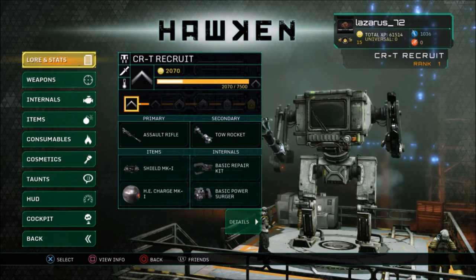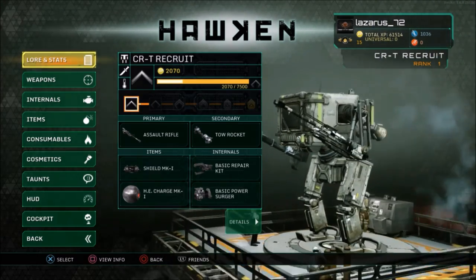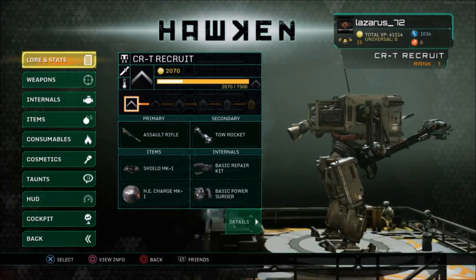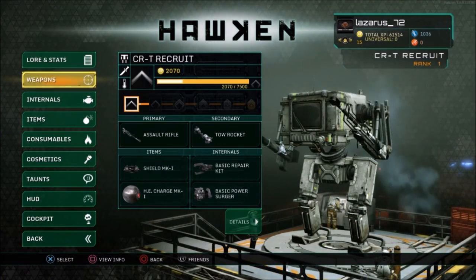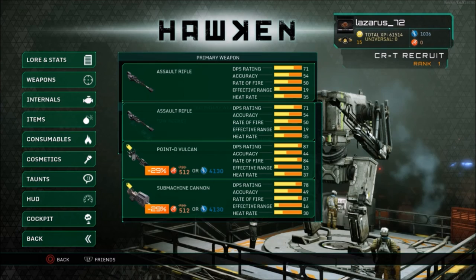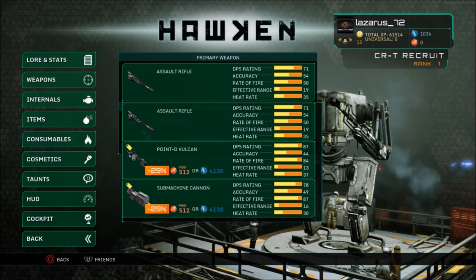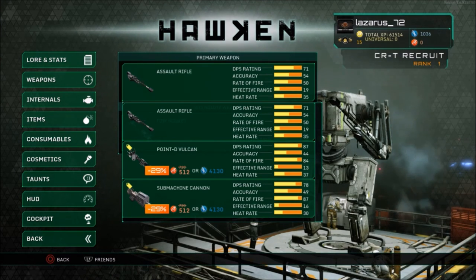I'll come back to that in a moment, but this is the mech that you start with, the CRT Recruit. It's a kind of basic mech, I suppose, if you like. Obviously it's a starting mech. You can upgrade it though in various different ways depending on your choice and preferences. Weapons, you can obviously upgrade, as you can see down the bottom there. Again, in the red is the in-game credits that you can save up to buy, which is 4,130.